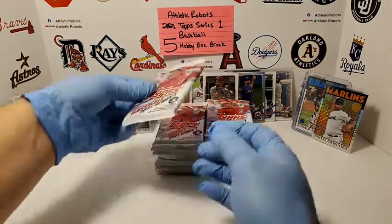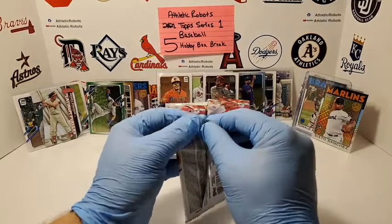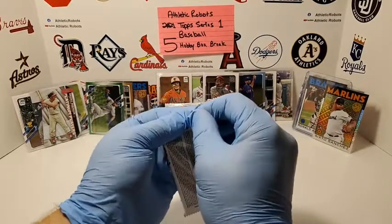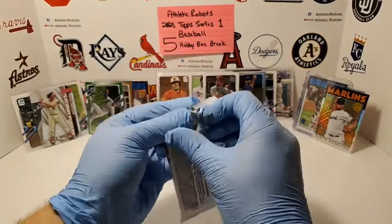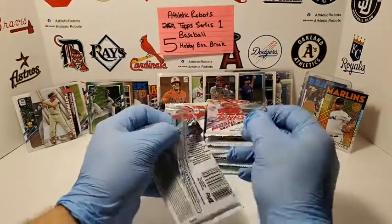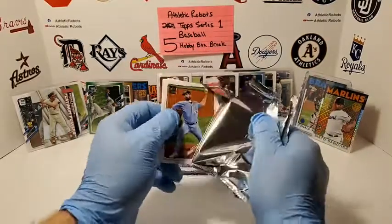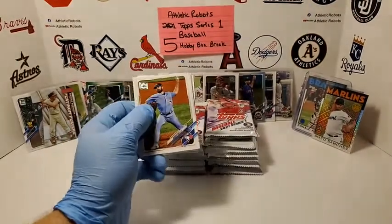So for those of you on the live chat, what's your opinion of the fake autos, or whatever they're officially called? Anybody on the chat have an opinion on the fact that they have a bunch of autos in this set that are not real? You know, authentic, original autos.